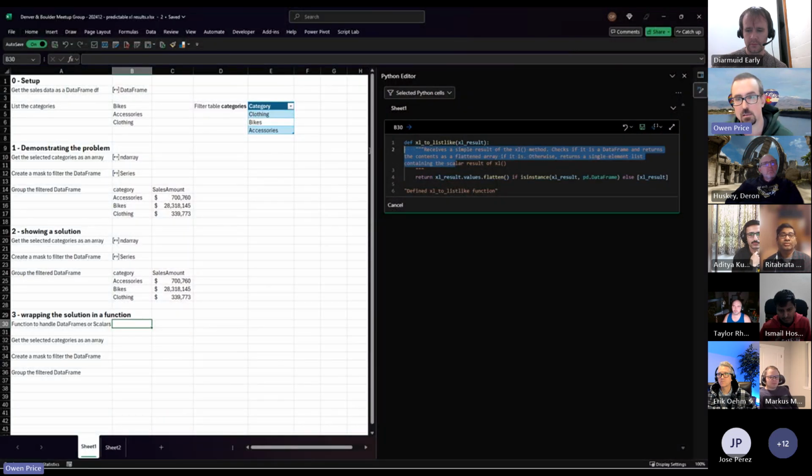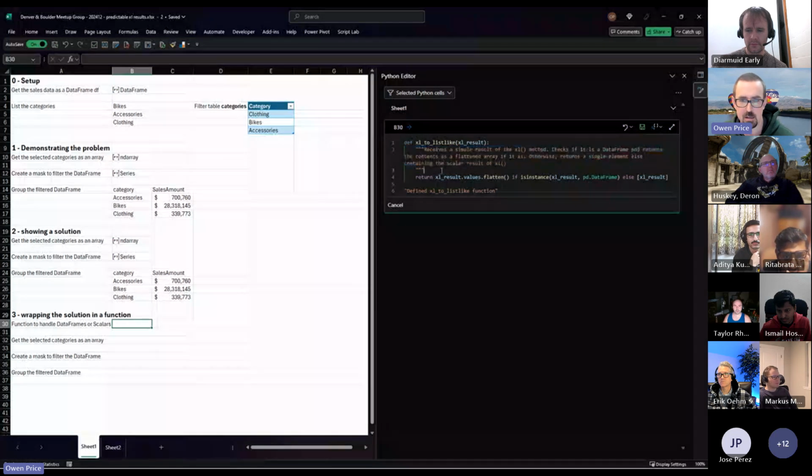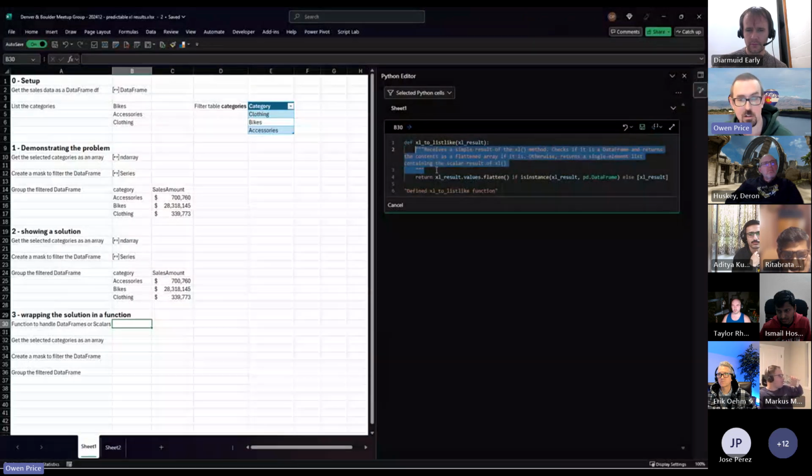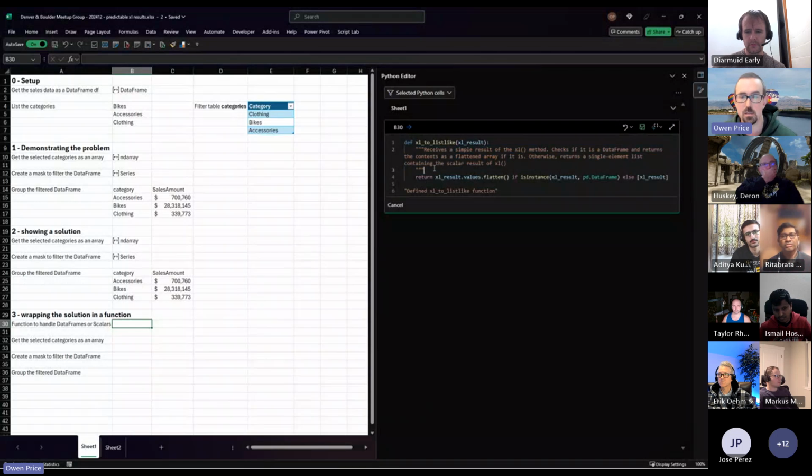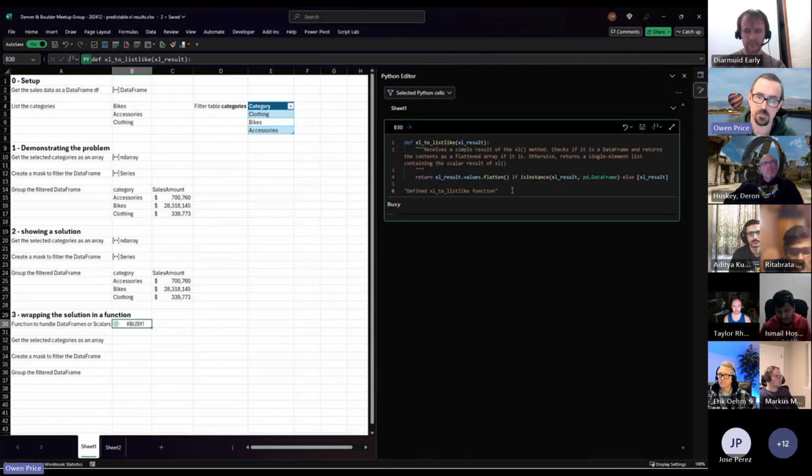This is a doc string. Interesting thing I learned today, or relearned today, is that in Python, any valid expression can be a statement. And that's the reason why doc strings can be just a string at the beginning of your function. They don't mess up, they don't do anything. Python just evaluates it and then discards the result if you don't assign it to a variable. So we use doc strings to document the functions. Typically you do it with 3 quotes and make it as detailed or as unhelpful as you want it to be. So that's my function, which is XL to list like.